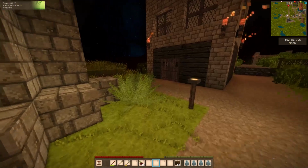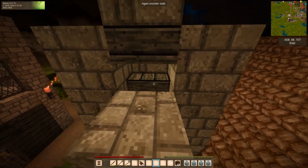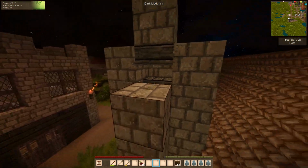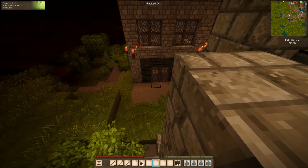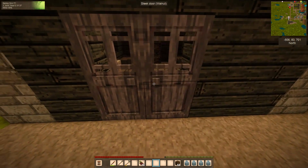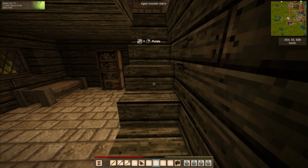After I did that one, let me see if I can show you what I did with the chimney. I brought the opening to the side instead of the top. I put a slab in here just to reduce how much space is no longer recognized as an open space. So, that helped to reduce the noise of the weather inside. Okay. You can hear the weather. Now it sounds the way it should. It didn't before because this was open.